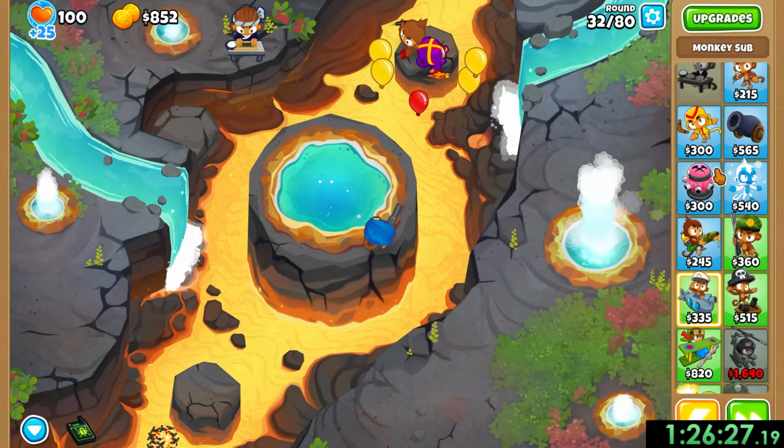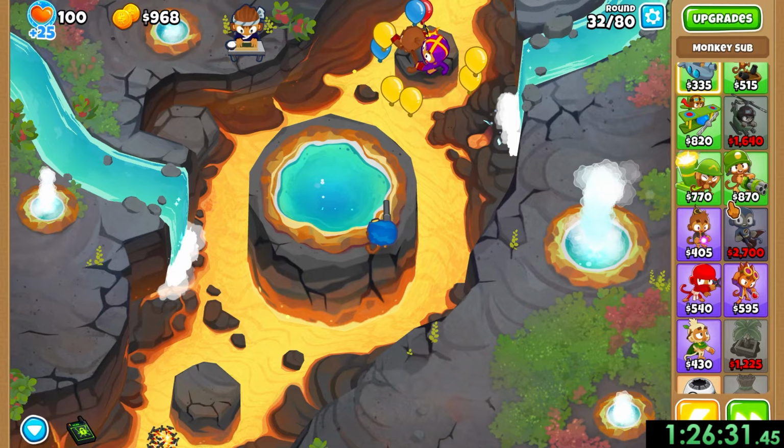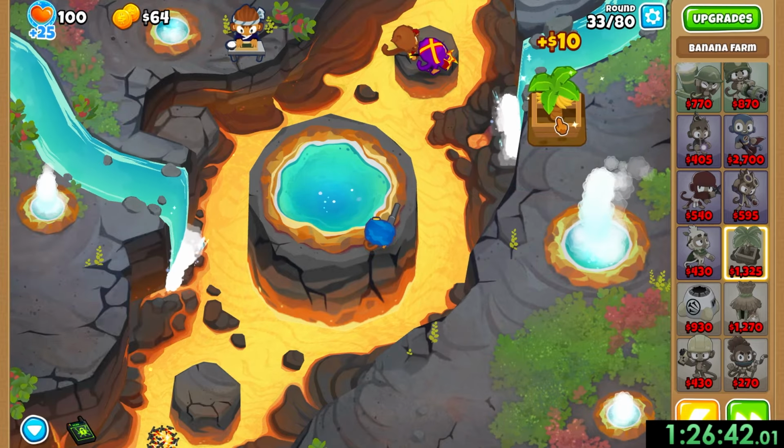I want to grab a sub, but I think it's kind of a waste. I should go with the farm first. Who cares if we lose a couple lives on 33 and then a little bit on 36? We're not going to lose to it. So I think a farm is the better choice here for sure. And we're tearing up 33. That's totally no problem.